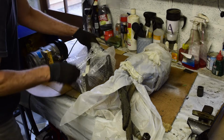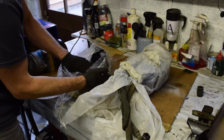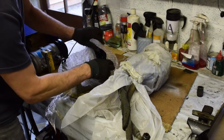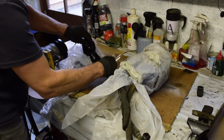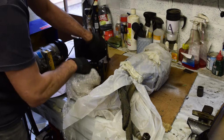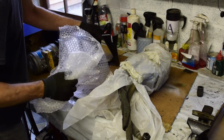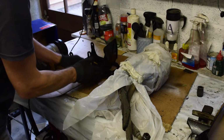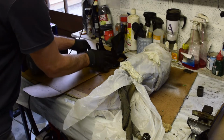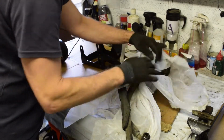And then I've got the frame that this sits in that I had powder coated a little while back. I won't take it out completely. Actually no, we will, because I want to check the mounting to ensure it all sits on it. So that's looking quite nice, powder coated. That can be ready to go back on the car. But let's unwrap this now and see what this looks like.